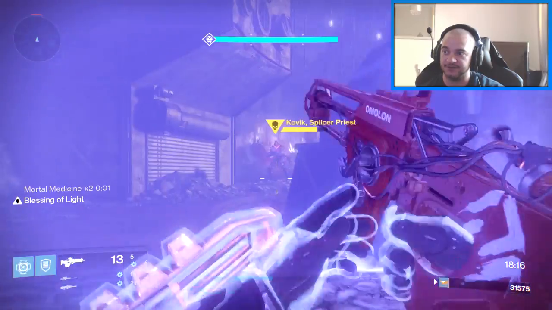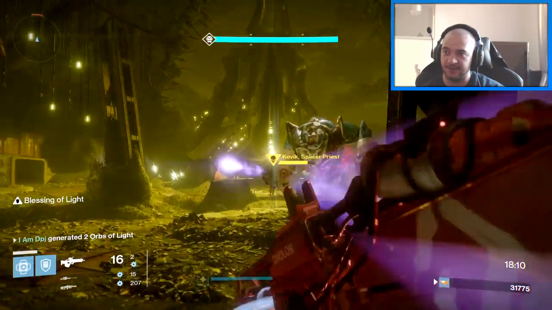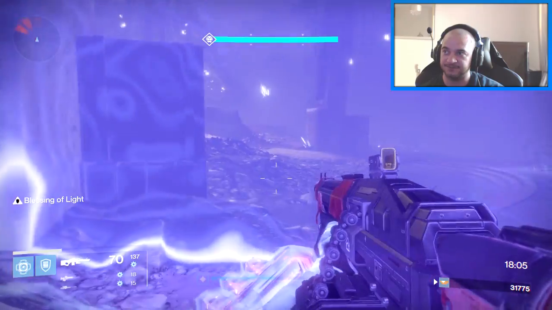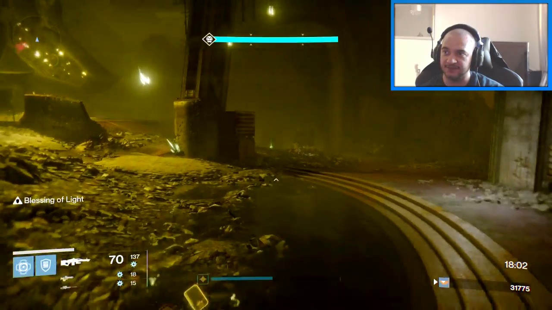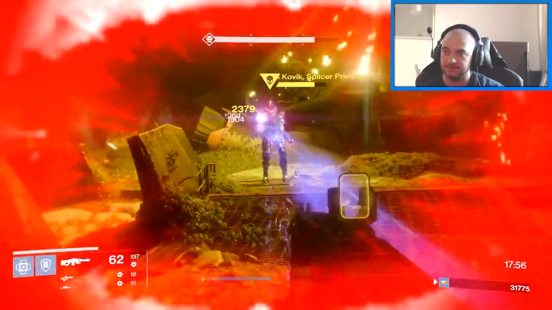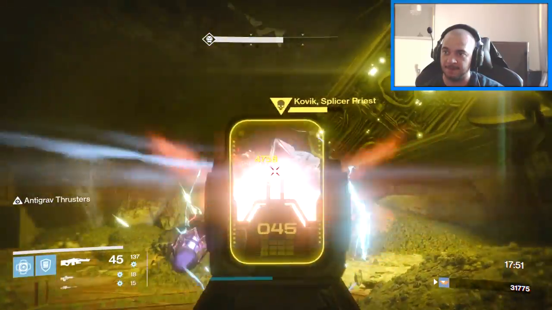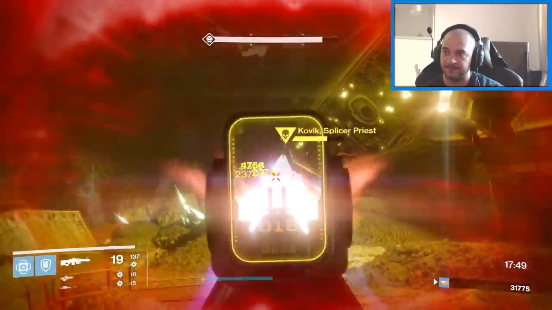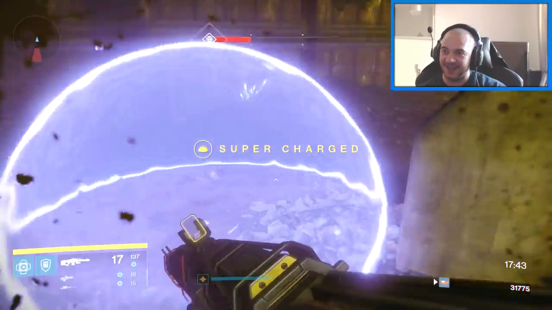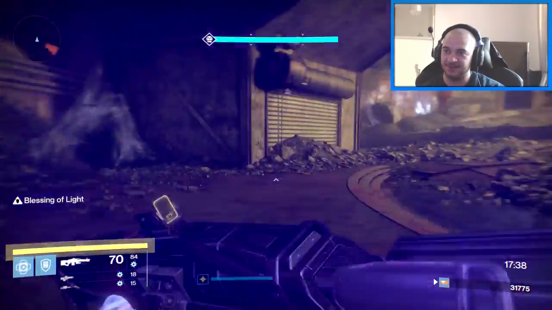You know what? Let's try this. I got no ammo. Oh dear, this ain't going well. I need a brand new ammo. So I need ads, really. I need ads. Come on. Uh-oh. How did I survive that? How did I survive that? Got my special again.